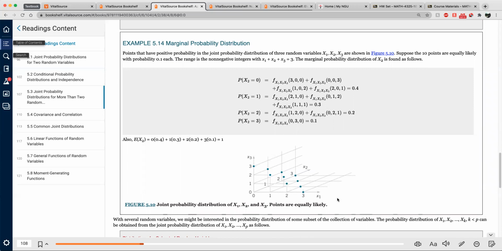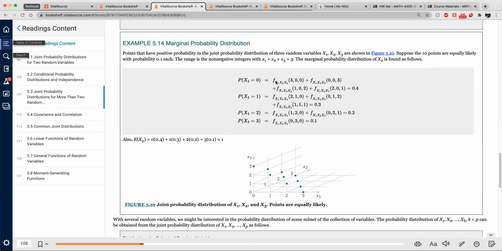Okay, so every single point on the x1, x3 plane has a second coordinate, x2, that must be 0, right? So we see that here, this one, that, and this. These 4 points lie on the x1, x3 plane. So we're going to find the value of the PDF, actually PMF, right? And then we're going to add all the values.